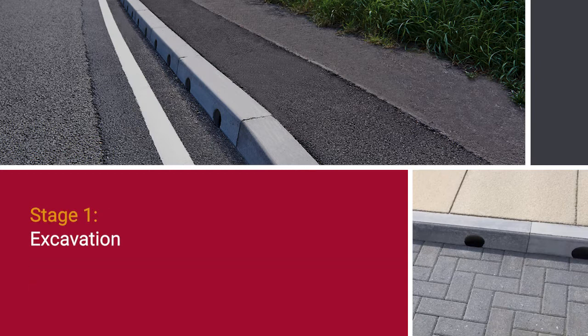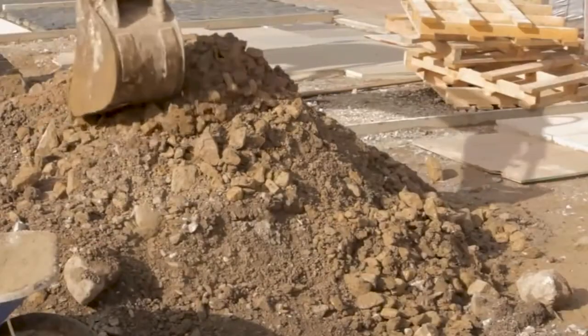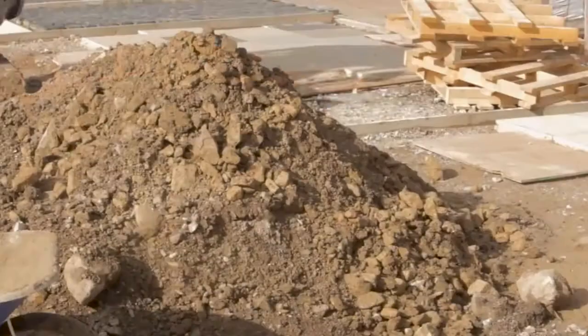Excavation. Sufficient material should be excavated to accommodate the units, concrete bedding and haunching. Any soft spots or poorly compacted formation should be made good.